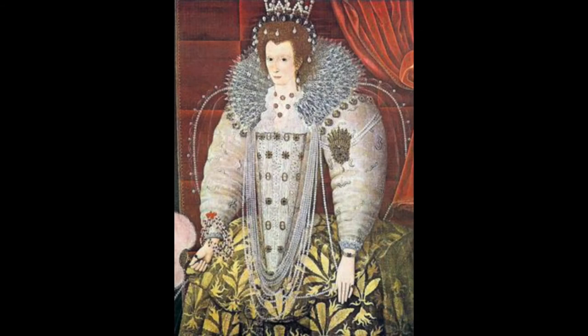In this portrait — I'm not sure who this is, she's wearing a crown so it could also be Elizabeth I — you can see that as far as jewelry was concerned, less was not more. You could never have too much jewelry. I tried to count all the ropes of pearls this woman is wearing and I can't. She's also got all these little jewels on her stomacher — the triangular piece over her chest — those are called ouches. She has bracelets, a necklace, pearls in her hair, and a brooch on her sleeve. The more jewelry you could wear, the better.